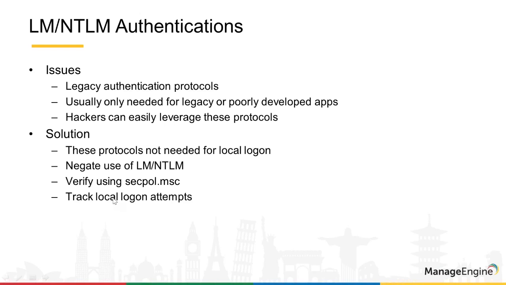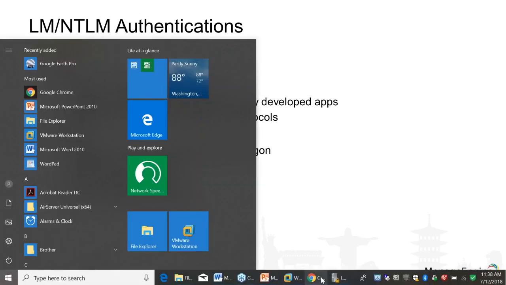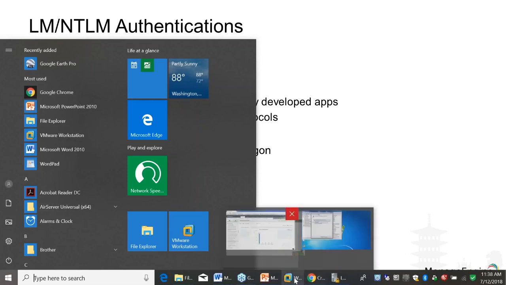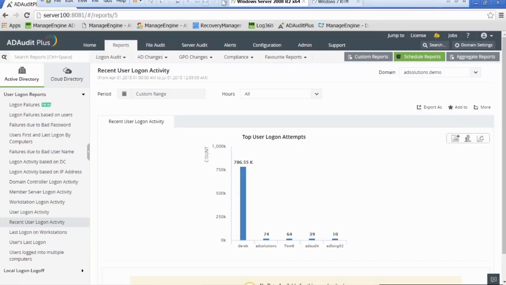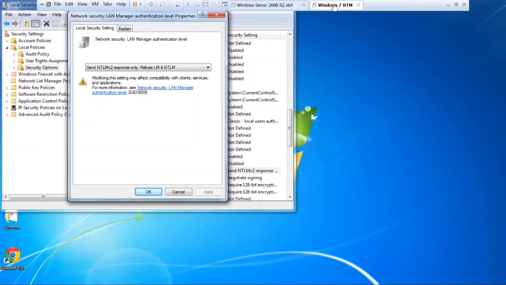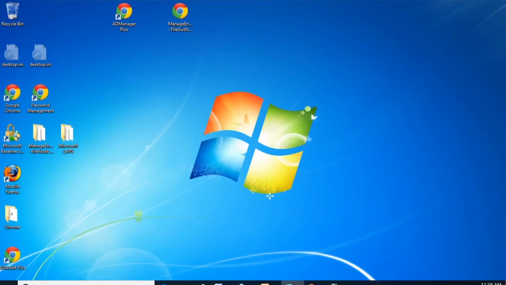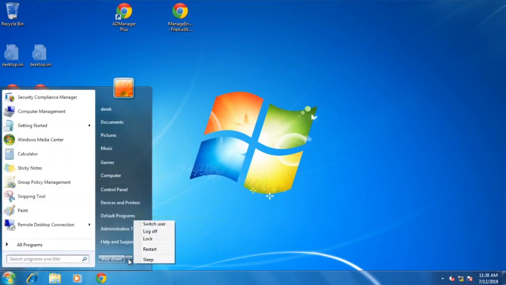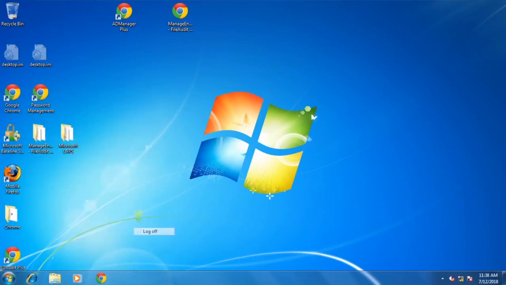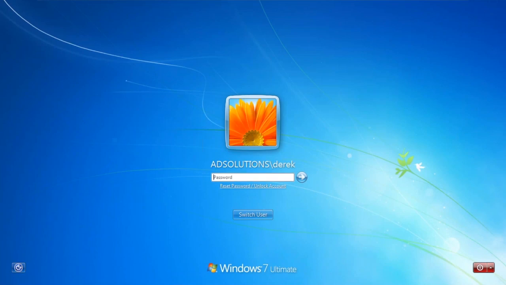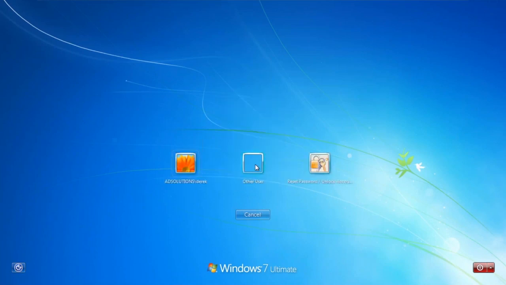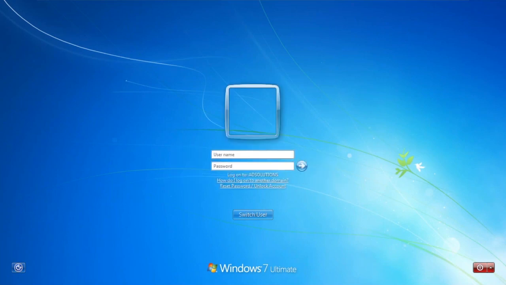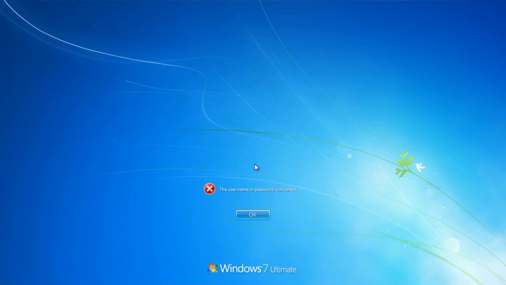Now, this is an important part, and I kind of want to wrap up with this because I've gone full circle here. Remember, I started this conversation talking about the fact that you should not have any users in the local SAM on your endpoints. That does not negate someone from trying to log on locally, right? So if I am at this endpoint and I'm trying to break into this machine and I know that Bill is the domain admin, I can go to this machine and I can try to log on as Bill.